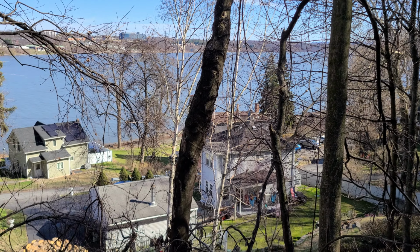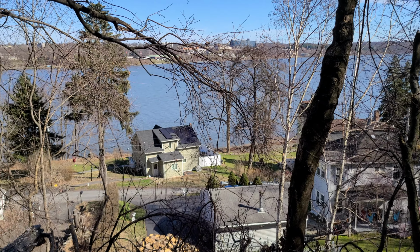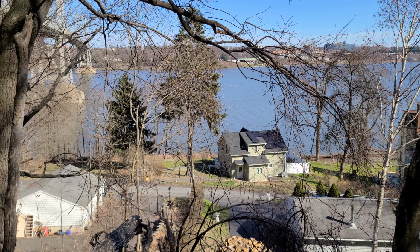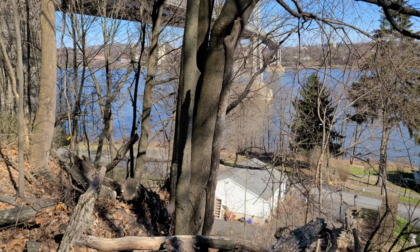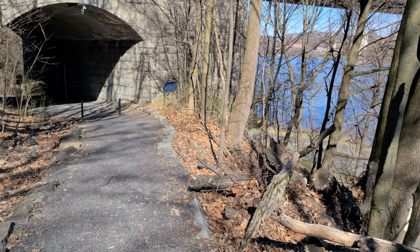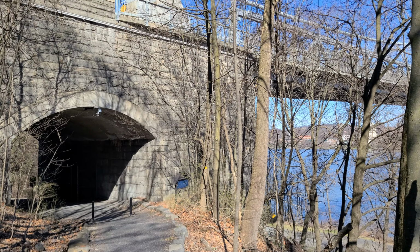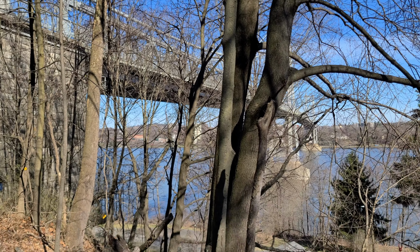But on the other hand, on the negative side, there is a rail track and there are long trains coming here several times every day, and they are very long and they take a long time to go away. So I'm not sure how much of a paradise this is to live in, but just on the face of it, it looks really good.